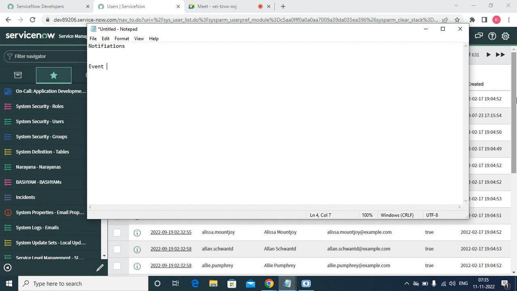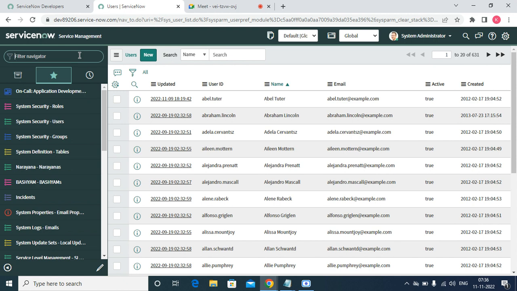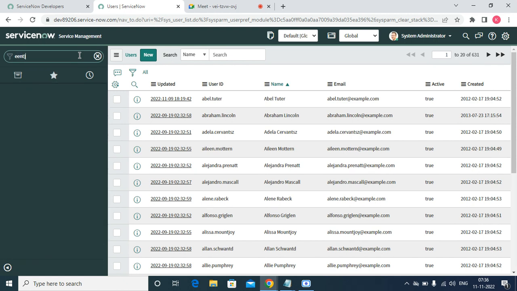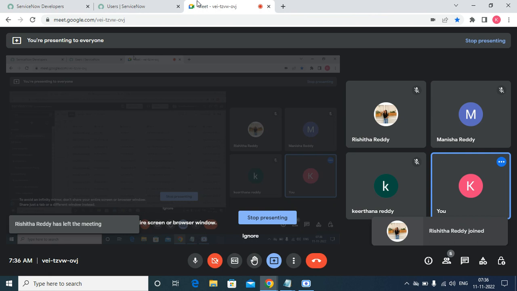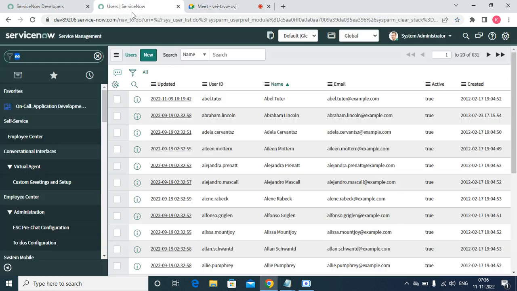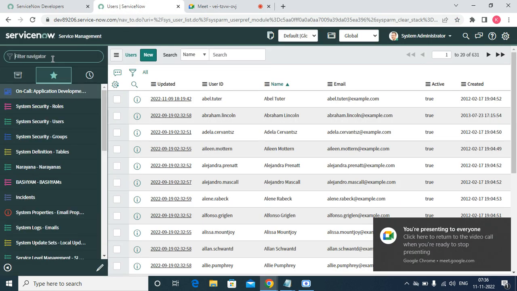But we didn't check how the event got fired for this. So for this one, first we need to create an event, and from that we need to trigger it.